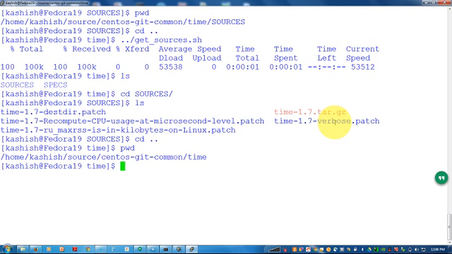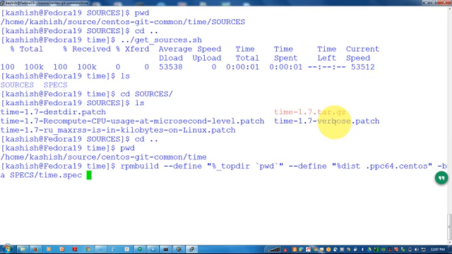So I'll execute the RPM build utility, which is rpmbuild, with define, percentage distribution ppc64.centos, and then I will say -va specs.